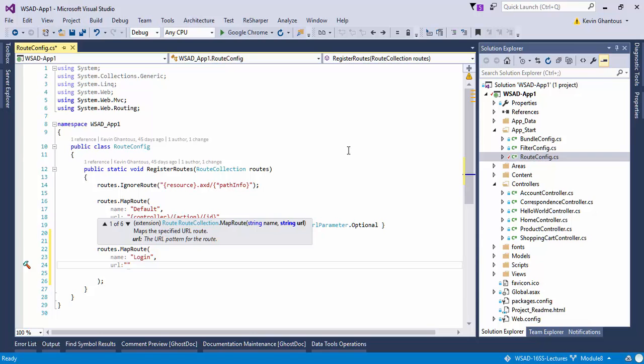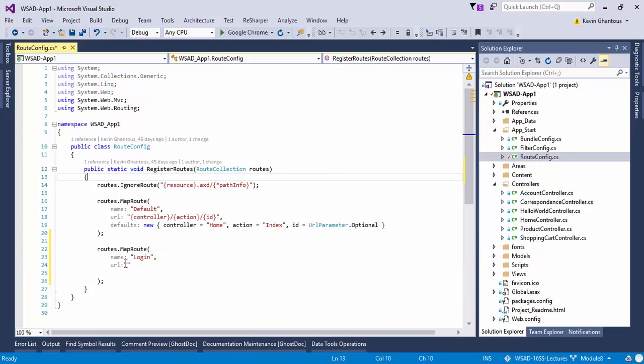So I'm going to say that my URL is "login". What I'm saying here is that if this word exists in the URL, then it needs to be routed a particular way.